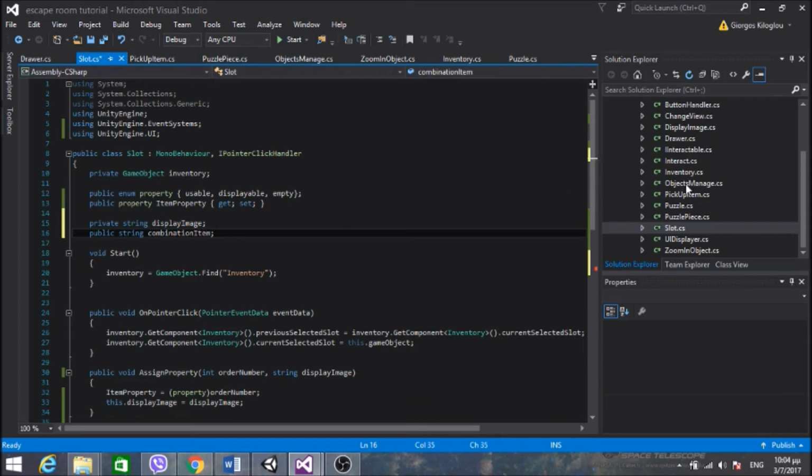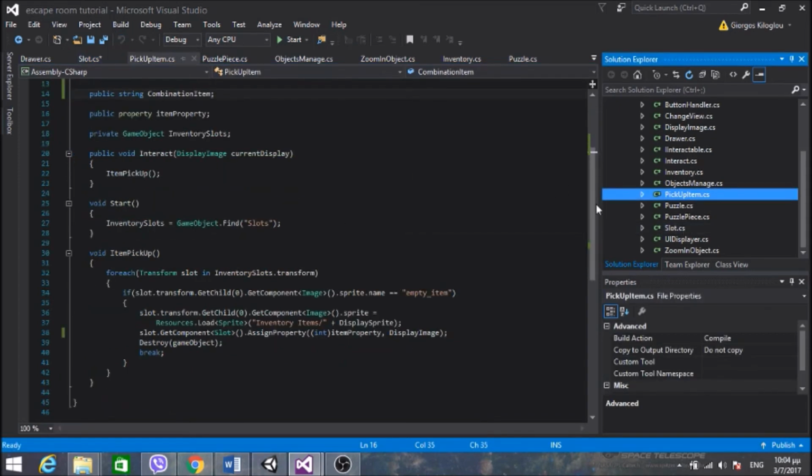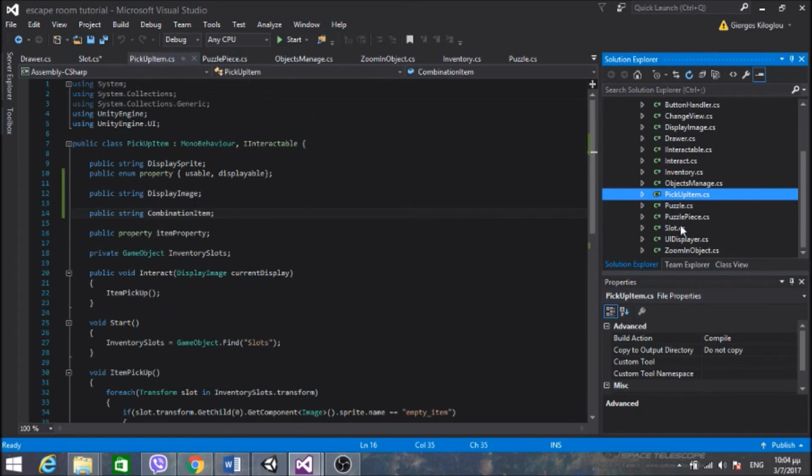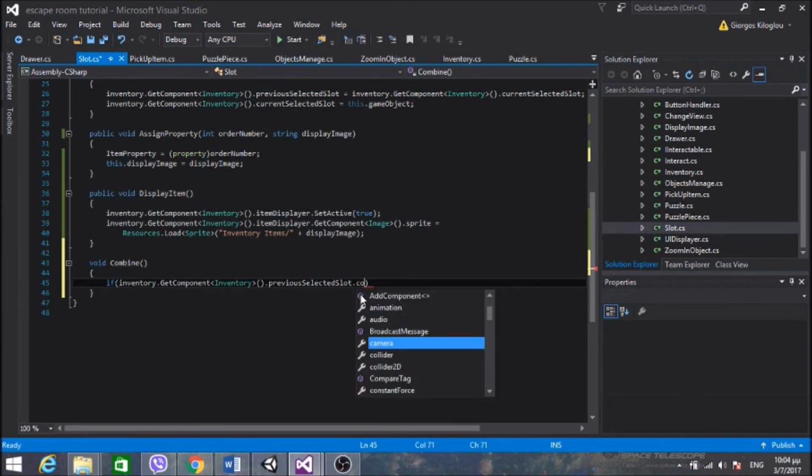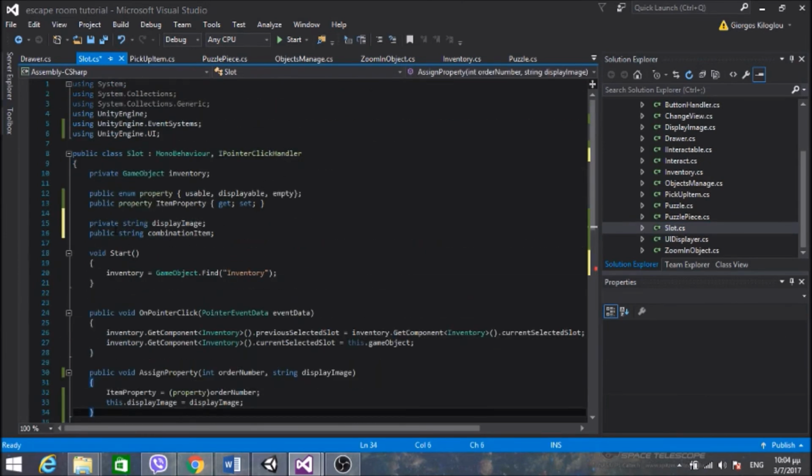Was it combination item? Yeah, combination item. Save the previous select slot combination and get the, and now this is a get and set, right? Because I want to have access, and not to the private set.